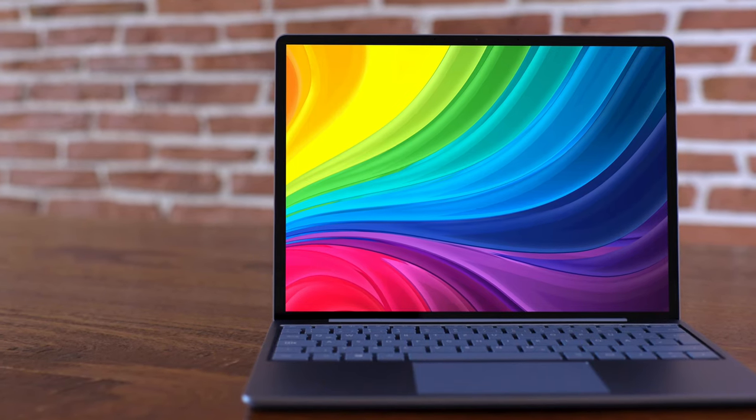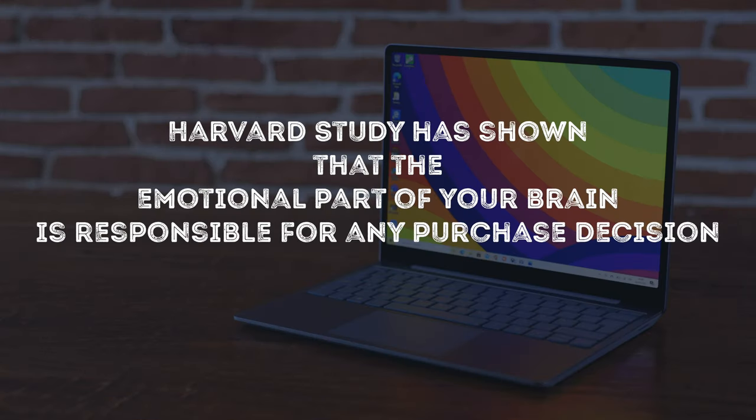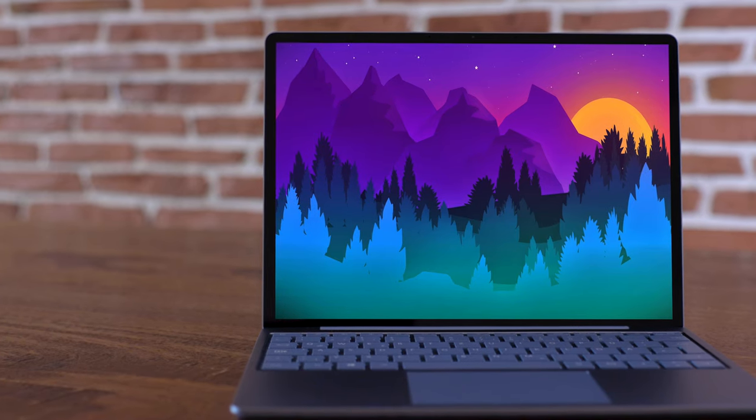With the Surface Laptop Go, Microsoft is doing what Steve Jobs used to do, and I'm going to start with a really bold study here today. People who have had damage to the emotional part of their brain were asked to decide between green and yellow jello, and guess what? They simply couldn't make that decision. We as human beings — any purchase we make is basically based on our emotional state of mind, and that is exactly where Microsoft is going with this device.